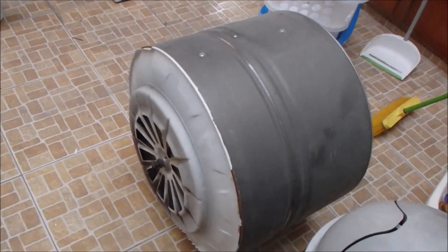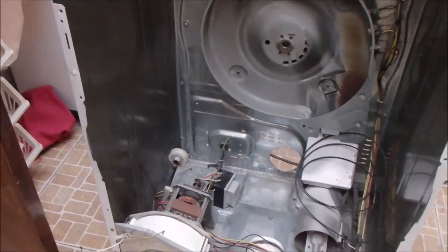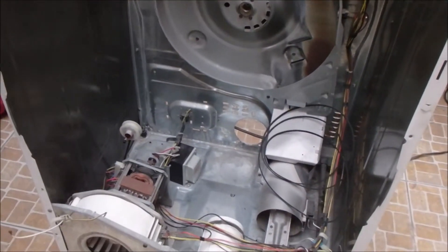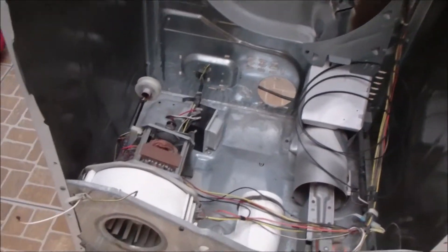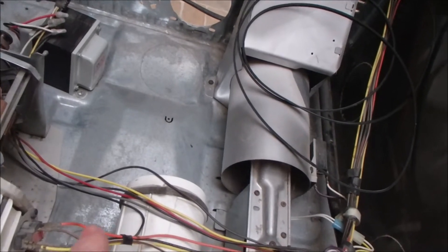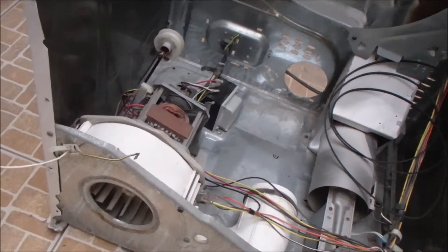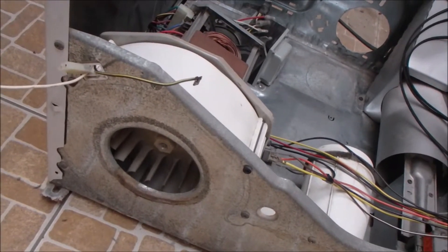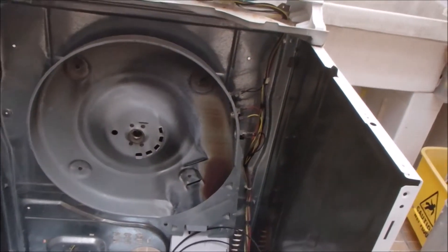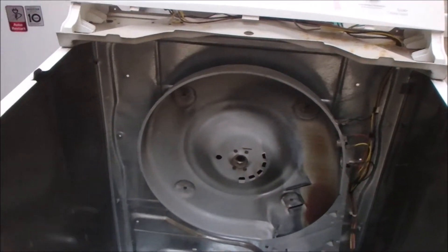Here's something I learned: it's a good idea, once a year, to have somebody come and take the dryer completely apart and check everything out, make sure everything's working. Now this has all been cleaned up, but where the real problem comes in is right here. From there up to about this point, in this area — that's where the filter is, that's where you take the lint out. The trick is, not all the lint gets out. It doesn't filter it all out, and it accumulates right there. It cuts the airflow down considerably, so it starts taking longer and longer to dry the clothes because you don't have the airflow.